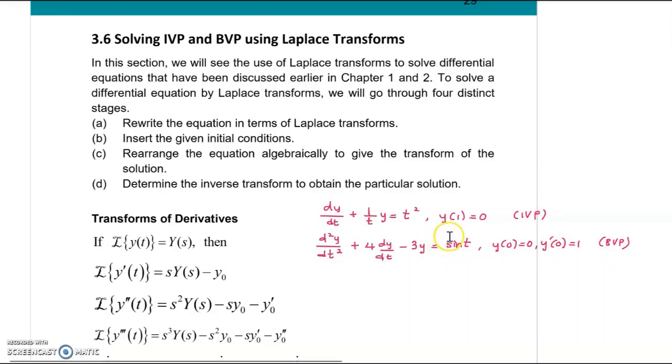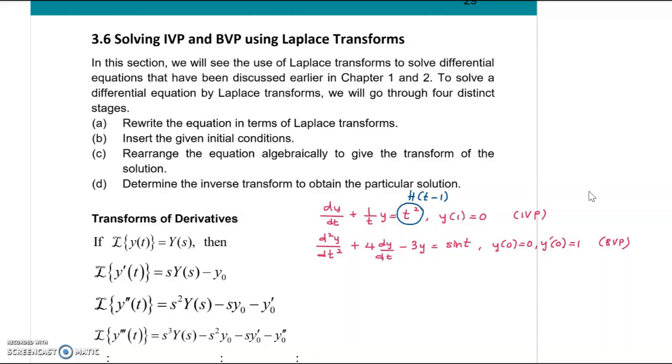When you are given the conditions, for example here, the whole system is called the initial value problem. If you are given two values at two different points, then it's called the boundary value problem. Now if we have a slightly different function on the right-hand side, for example h(t minus 1), which we know is the Heaviside function.